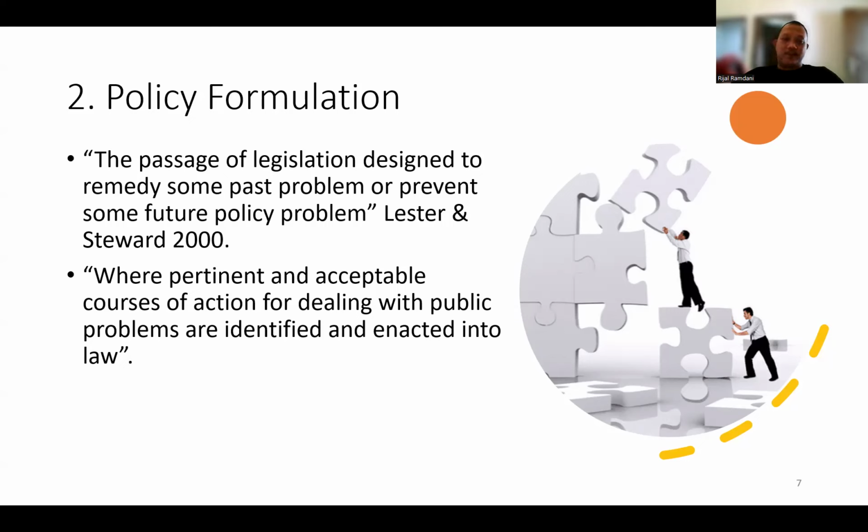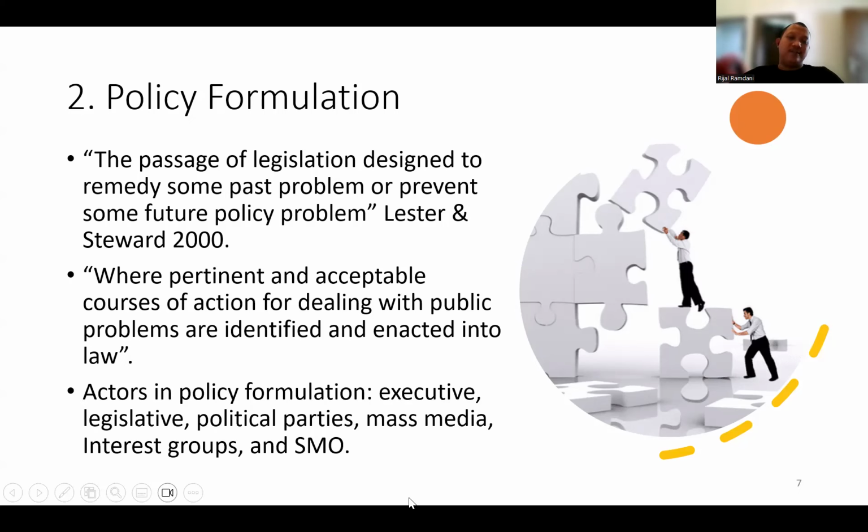And this is a political process. This is policy formulation, the political decision-making process, where there are many parties who may have different interests, backgrounds, and so on. They may have different opinions on how the government should deal with the problem. And lastly, the decision made by the different parties in the political process is adopted in a regulation. This is what we call policy formulation.